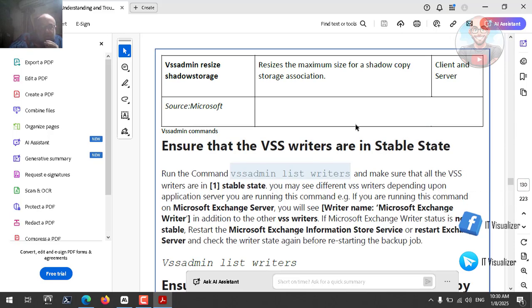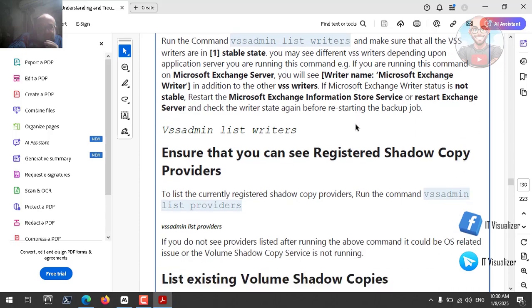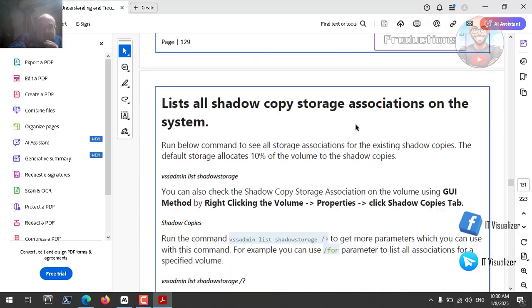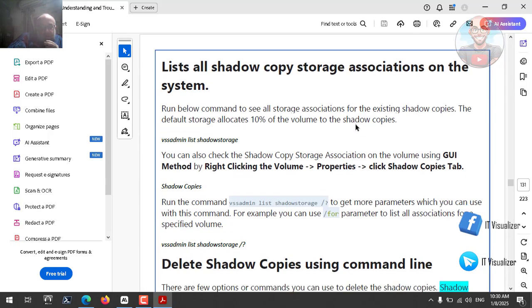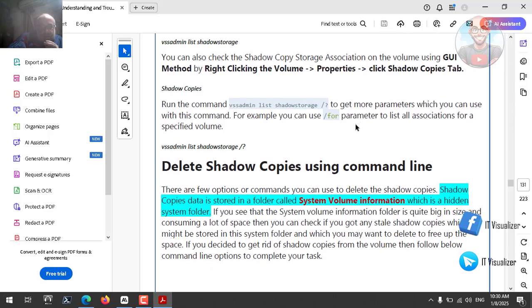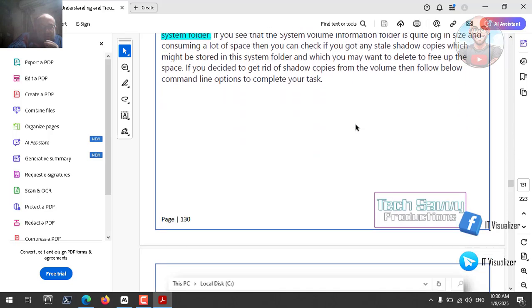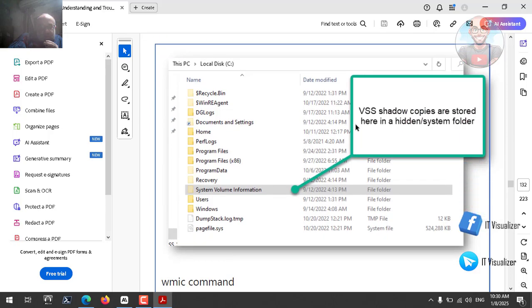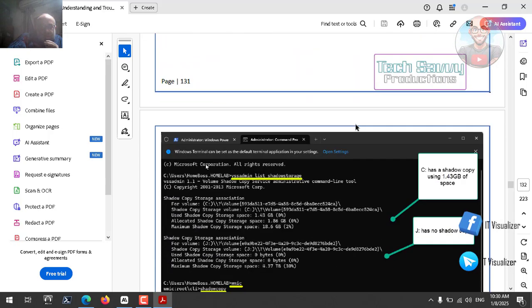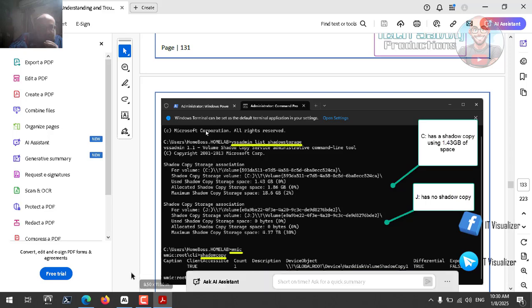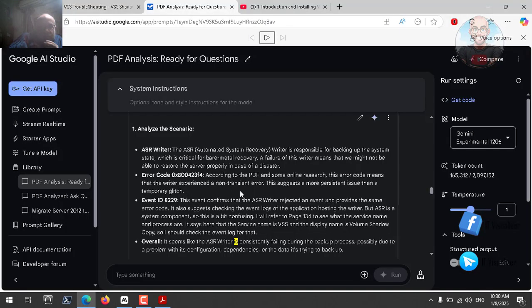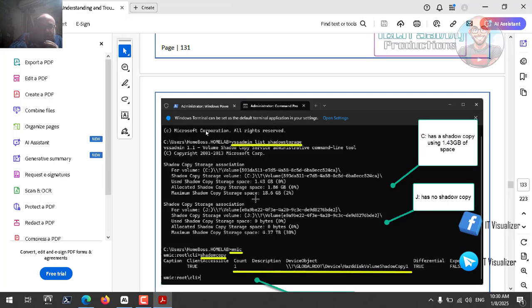If you go there, where is page 130? So 130, we can go I think further. This is the system volume. So he's talking about what here? He's talking about page 134.